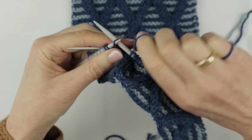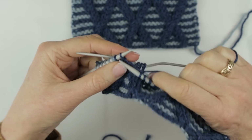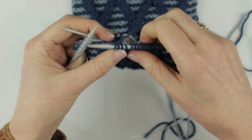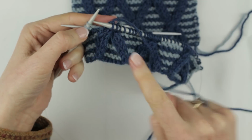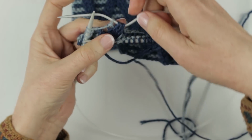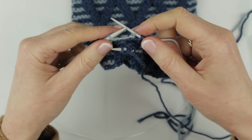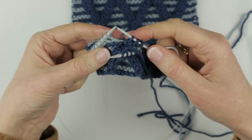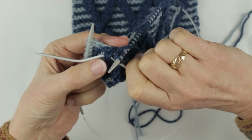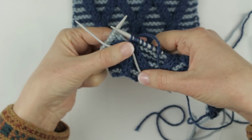knit these 3 stitches. So that brings this panel across that panel. Have a look at my stitches on my cable needle. Slip the contrast stitch to the left, and then I bring these 3 stitches around to the front like that.